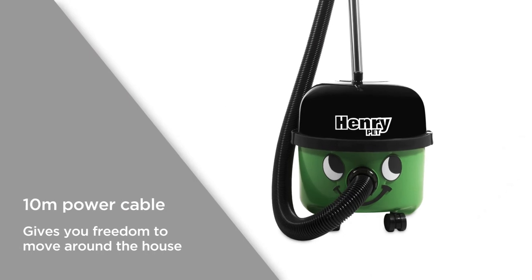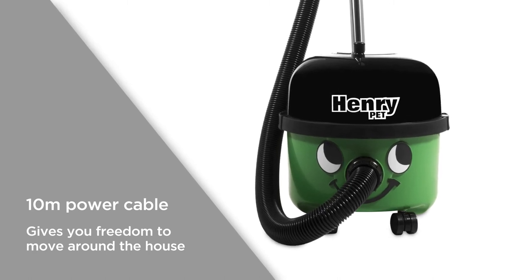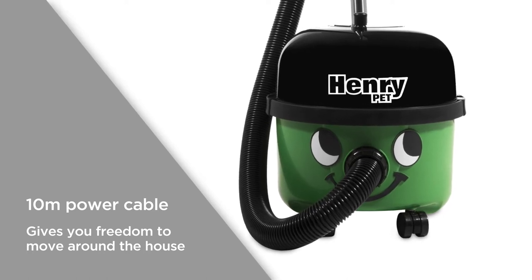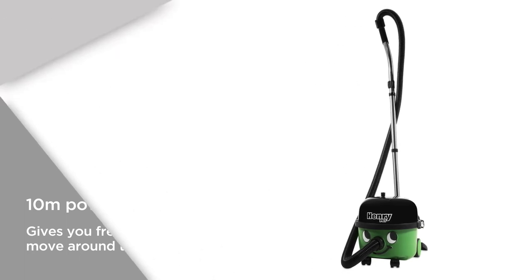The 10-metre power cable provides a vast operating range so you can clean your whole house unrestricted. At full extension, you have a generous 26.5-metre cleaning range, but it takes just seconds to easily wind the cable back in. This gives you the freedom to move around the house without having to switch between plug sockets.